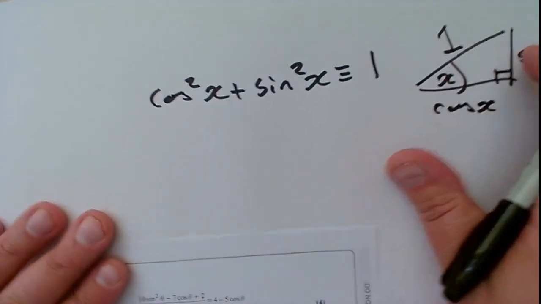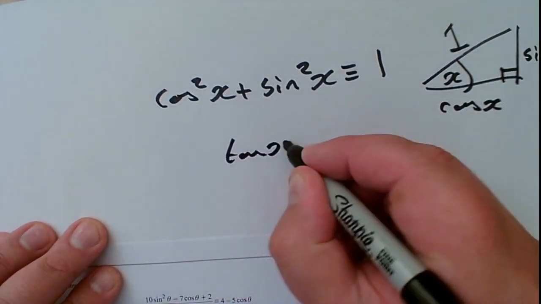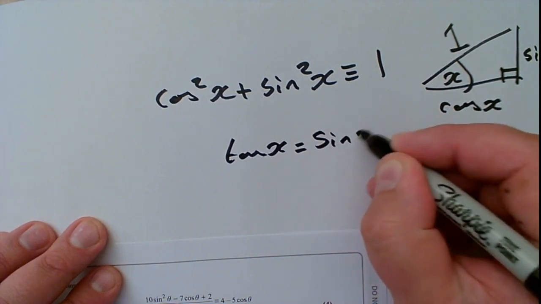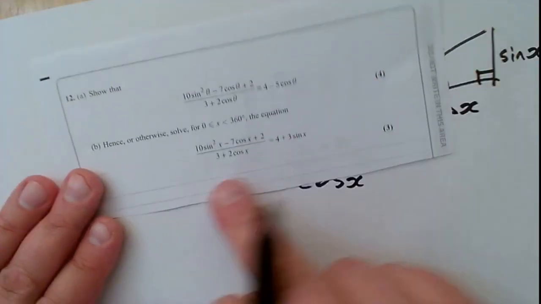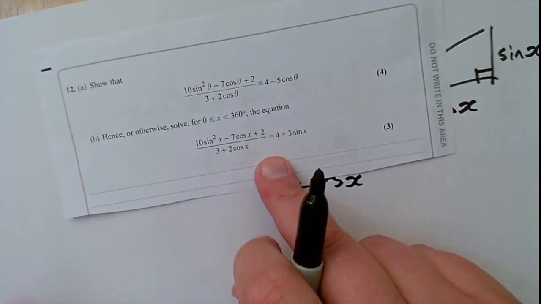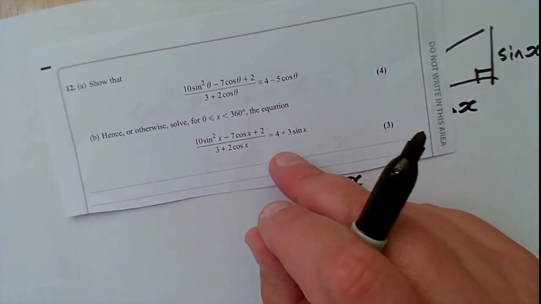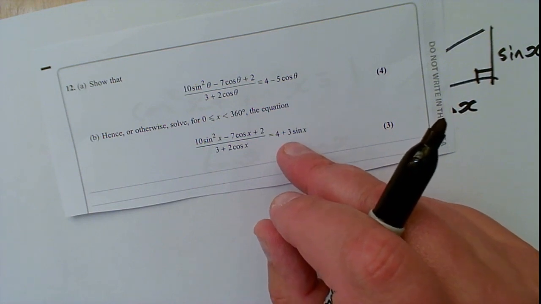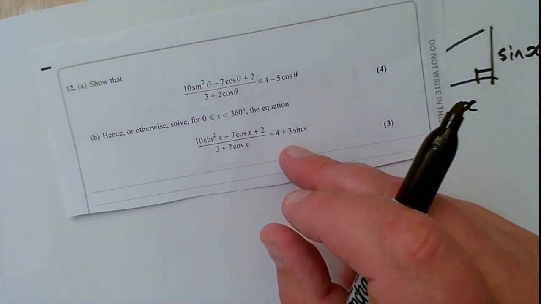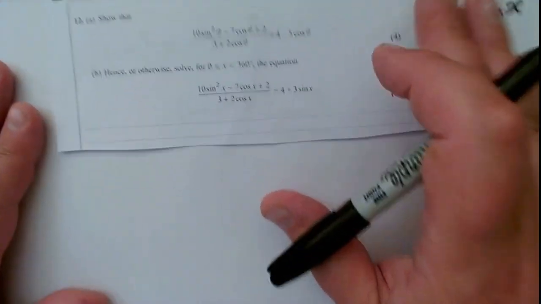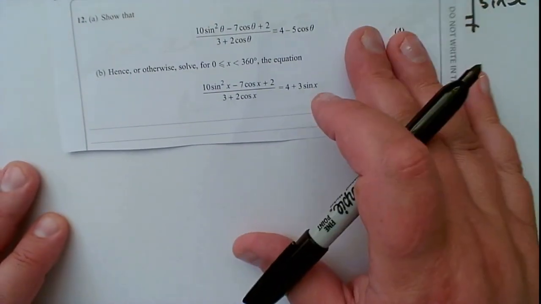The other identity that we've got, of course, is that tan x is equal to sine x over cos x. It's a little bit of a shame that some of us missed out on that one, that particular identity there. We sort of missed out on it, unfortunately. Do we need to talk about it? I think so. I think we probably ought to, really.